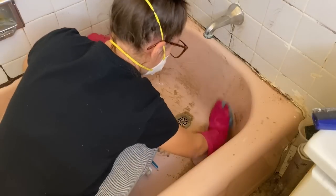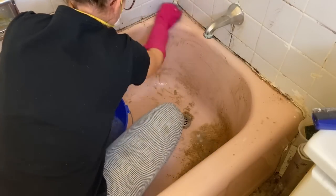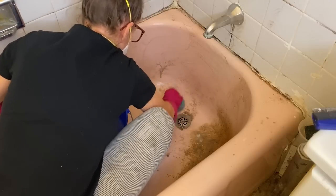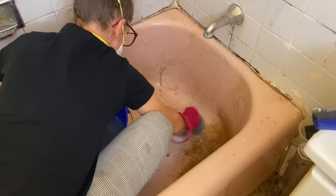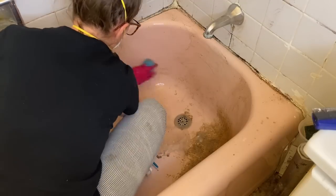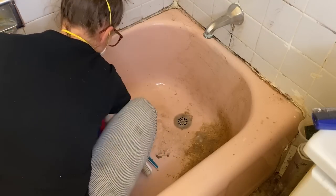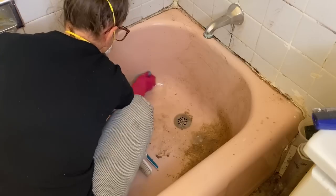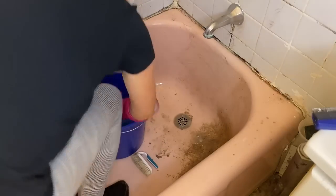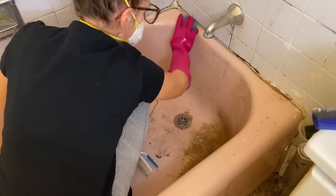The dirt on this side was very stubborn, so it was hard to clean. I had to scrub a lot. Probably the reason is that I didn't leave enough time for the degreaser to work well. So here on this side I had to use a little Comet powder, and after that everything went well. On the other side my job was much easier. You will see soon.